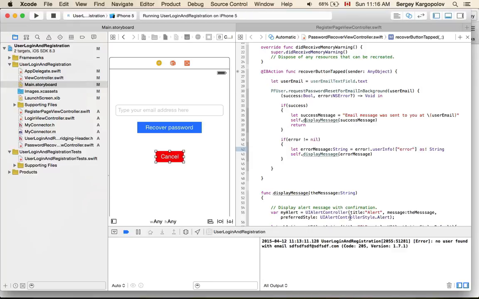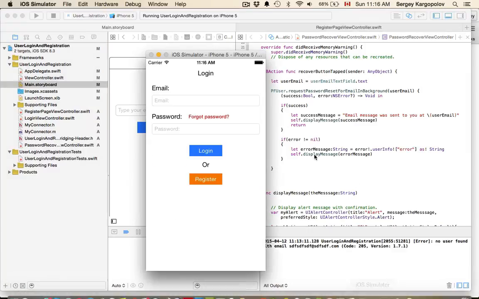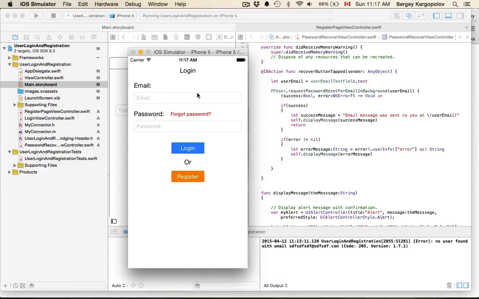Now I can go back to my app. I think it should be running. Yeah, and I can log in with the email address, which is my personal email address they have emailed me at, and the new password, which is 1 2 3 4 5 6 7. Login. Voila, it worked. I think this is it for this video.